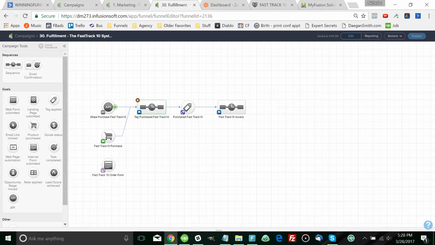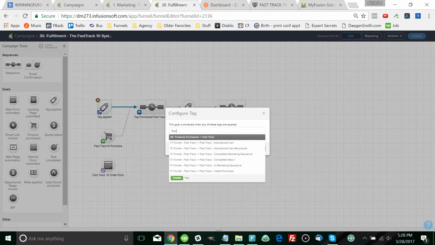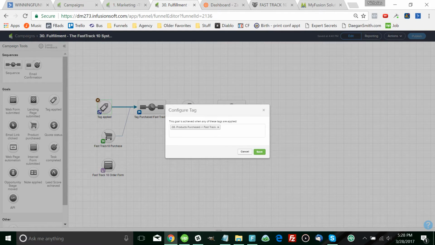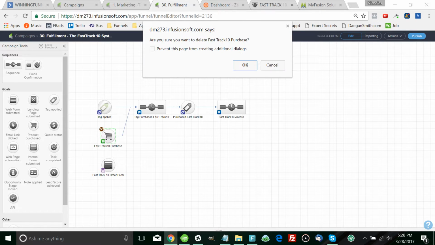Stripe purchase. That's one way to do it, but we don't need to do that. We can just use the tag, purchase product tag for fast track. And we don't need this one because this is the same thing.